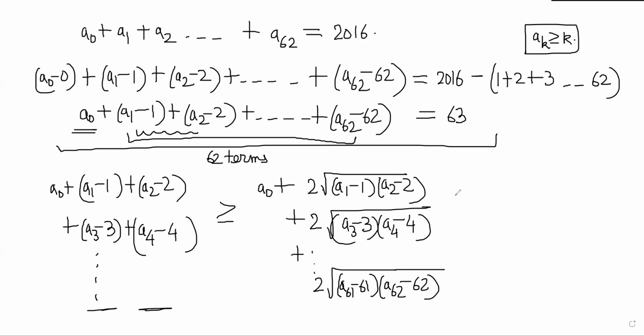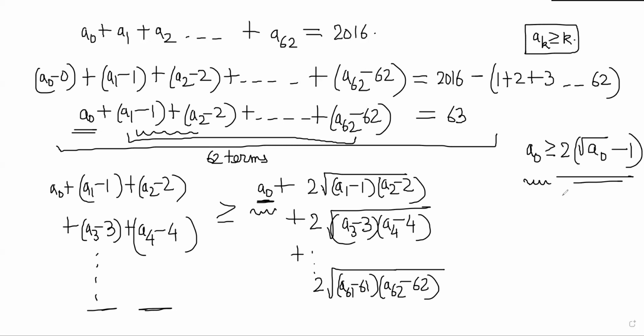Yes, sir. Also, it would be nice if we can write something similar to this for the first term, because this first term is ruining everything for us right now. I cannot take anything common because of this A0 term, right? So let's check if we can say an inequality for A0. Can we say A0 is greater than 2 times root A0 minus 1? Let's check whether this is true or not.